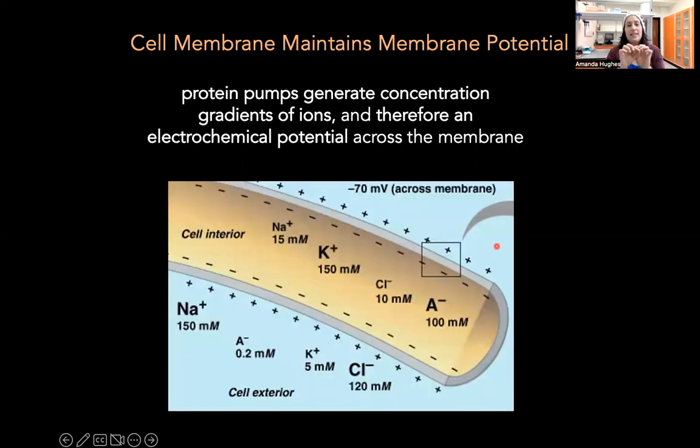Okay, so having a membrane allows for a membrane potential. If you've taken any neuroscience classes, you'll know that the average potential across any membrane is about -70 millivolts. We have a highly positive charge on the outside of the membrane and more negative charge on the inside of the membrane. Typically, that's due to phosphates. This A- is like phosphates, carboxylates, some calcium, some chloride. Those are going to be your negative charges.